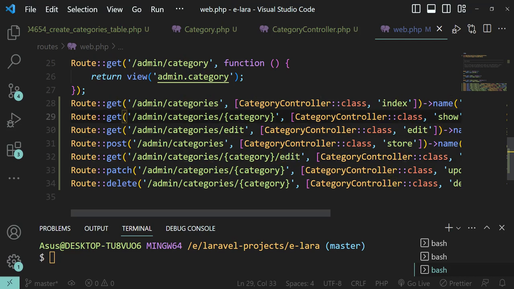However, if this is the URI that is encountered before this URI, then that /edit will also be part of that placeholder or black hole, because that black hole doesn't know when to stop. However, this one knows when to stop, which is the moment it hits this / character. So we have to make sure that this one comes before this one. So what I'm going to do is move this route down.